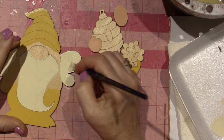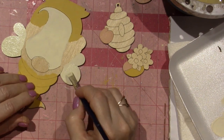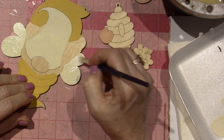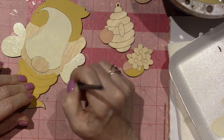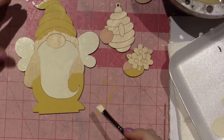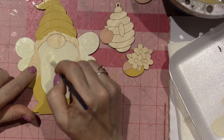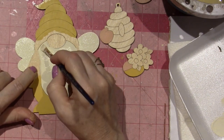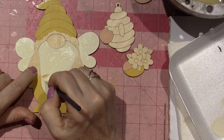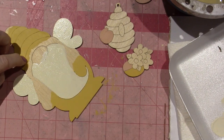I like that so much better — I'm glad I changed it because I don't have the color she used, which was called Coral Cloud. I'm going to do one more coat on the wings and beard just to get it really opaque. Lighter colors do sometimes take more coats — it's just the nature of the pigment. That wing looks so much whiter than the beard because it's three coats. I might even try an iridescent top coat to make the wings look shiny, or glitter or something — make them look a little more fancy.